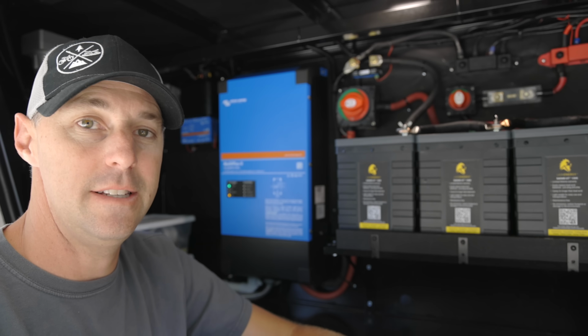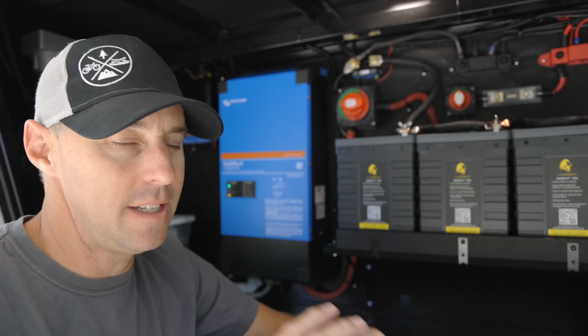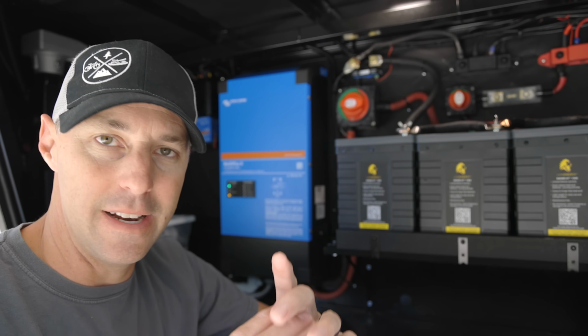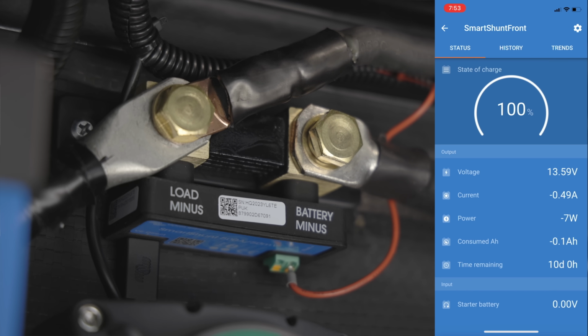A couple other things in the system is we have the Servo GX that I've been experimenting with more features involved in the system, but that's a whole other can of worms. We're also using the smart shunt. That way I didn't have to have a monitor or a display mounted somewhere else. It gives me all the information right on our phone, which is the way that I prefer it.